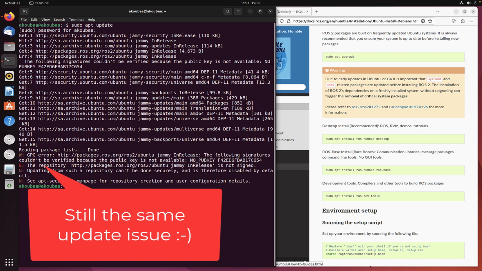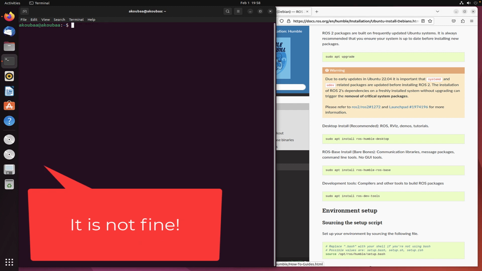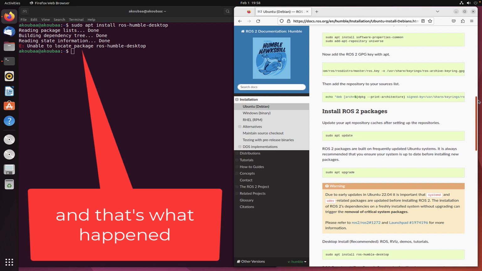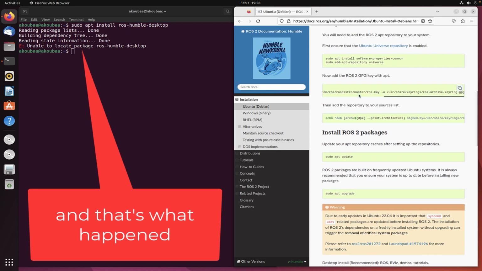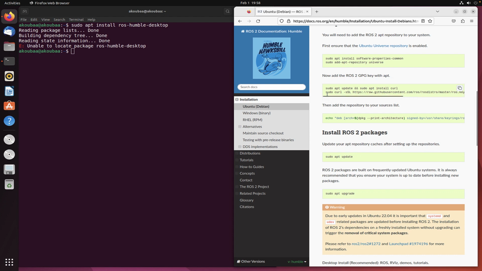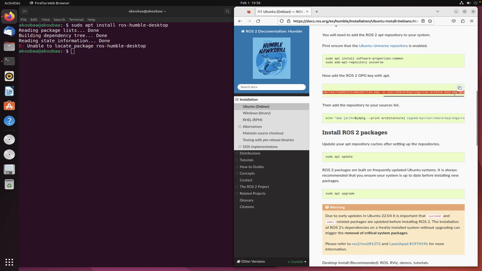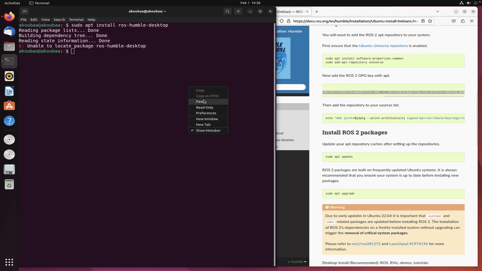These are some warnings. Okay, in principle it should be not a big issue. And now I'm going to install ROS Humble desktop. Unable to locate package ros-humble-desktop. Okay, so now this is the first issue. It looks like it's an issue, although we've done everything. So let's see if we have missed any. Okay, maybe the GPG key was not done. Okay, let me check again.